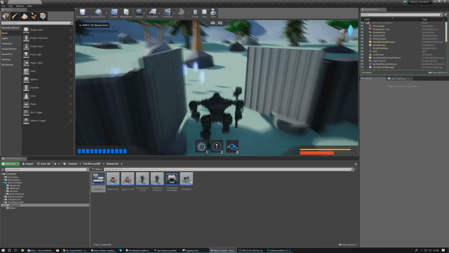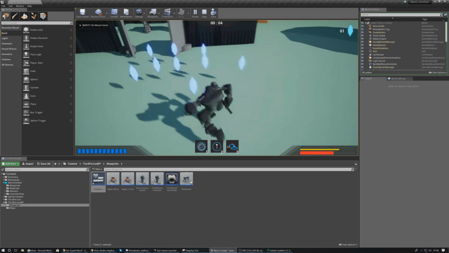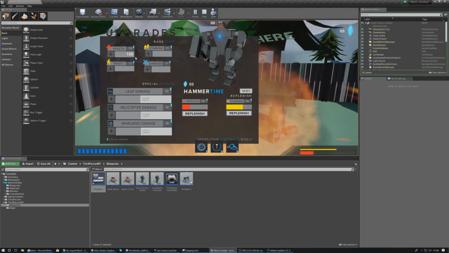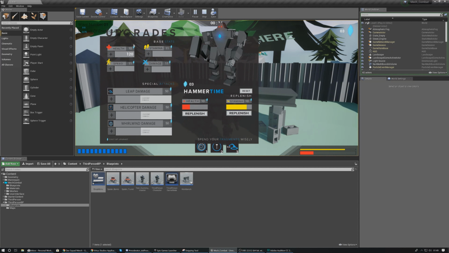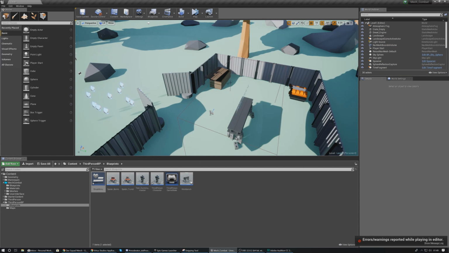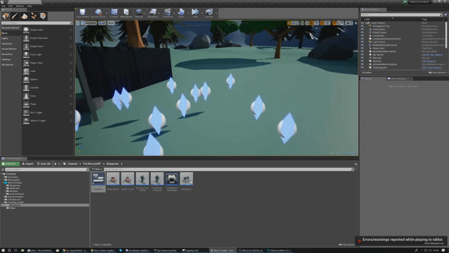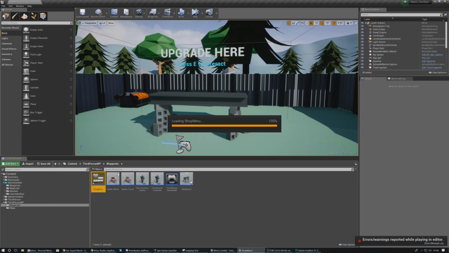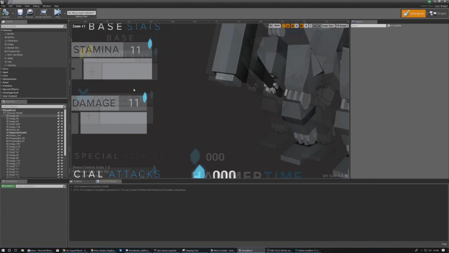If we go ahead and hit play, possess, we're going to pick up a couple of these fragments so we can actually test this, and then walk up to the bench, press the little plus, and as you can see here, it has gone up. It's now going to cost 120, and the cost of making that purchase has doubled. So that is working perfectly and working the way that we want it to. With that having been said, what we're going to do now is move on to the next one.